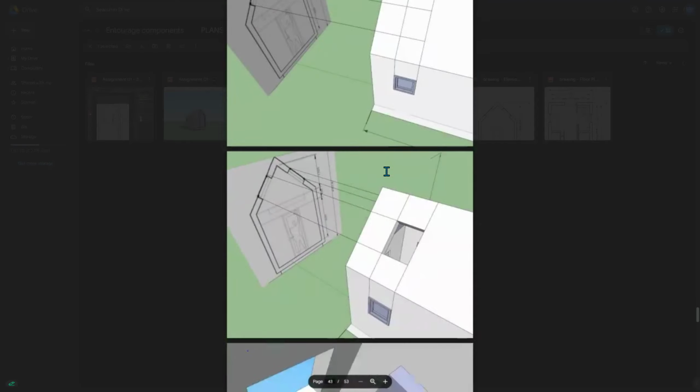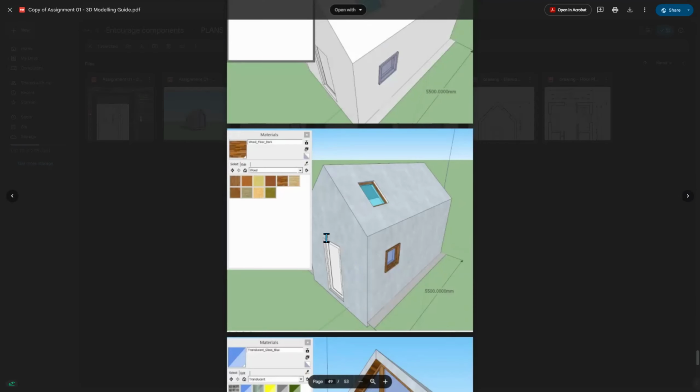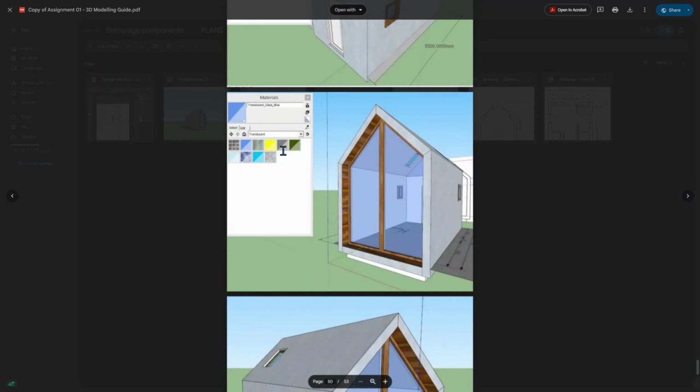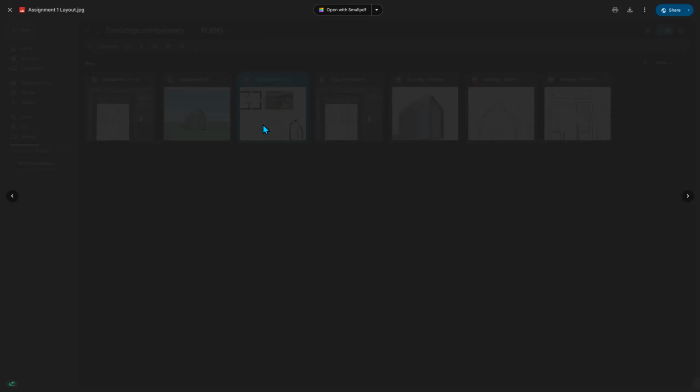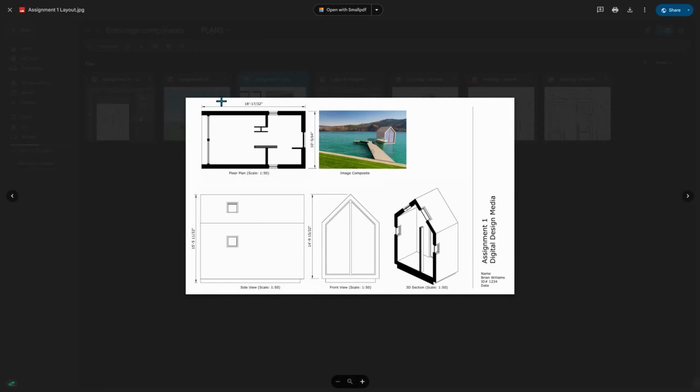I purposefully did it as screenshots. I didn't want to do it as videos because I want you guys to figure out how to do the model. You guys have to know how to model going forward. This is what your layout should look like, so remember that.